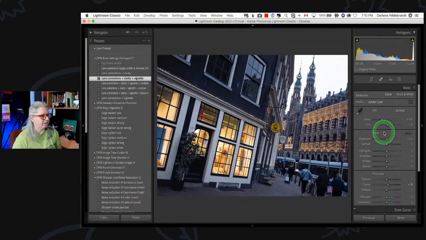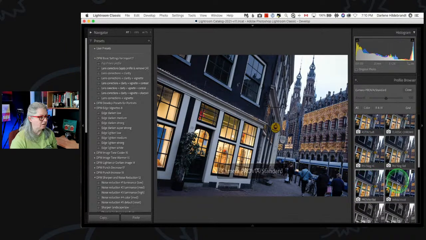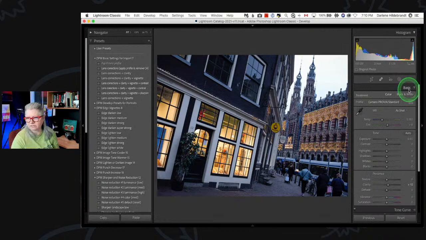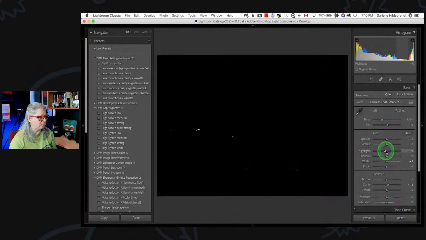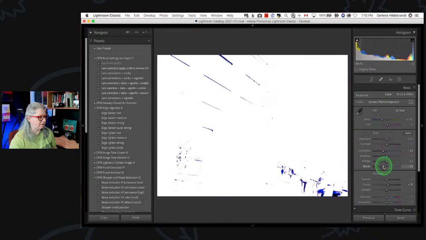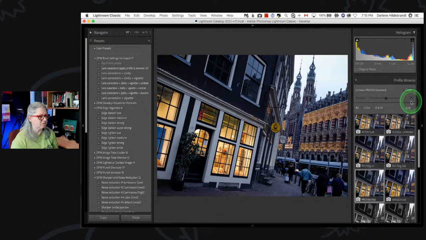I'm going to do one more because I really like the tonality of this one. I sort of like that it's just this yellow and gray, and I want to work with that. So I'm going to go, let's go Astia, Provia. Ooh, Vivid is kind of cool, actually. I almost never choose Vivid because when I do this trick with the whites and the blacks, right, there's already some stuff clipping, so I don't want to go too far with that. When I do this trick and add the blacks, it almost always increases the intensity of the color, right? So I tend not to use Vivid.